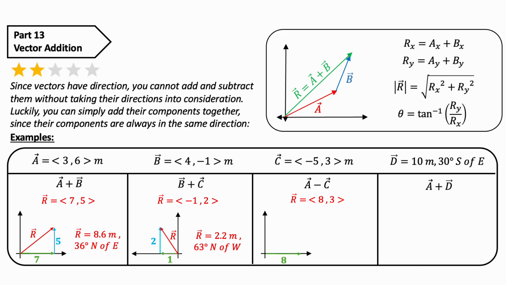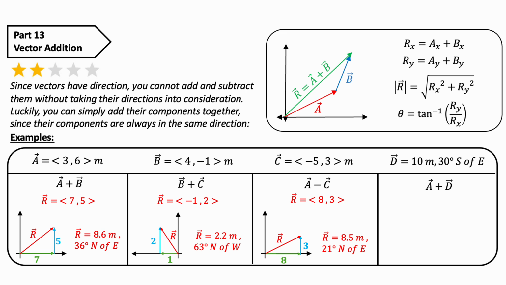So we sketch this vector. That's a forwards 8, upwards 3. We then draw this magnitude by connecting. That's the resultant vector r. The magnitude of r would be 8.5. The angle of r would be 21 degrees north of the east line.